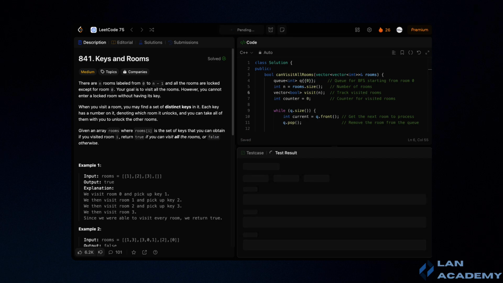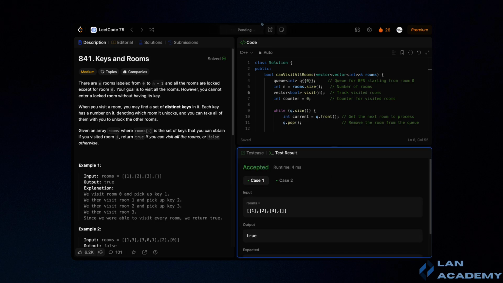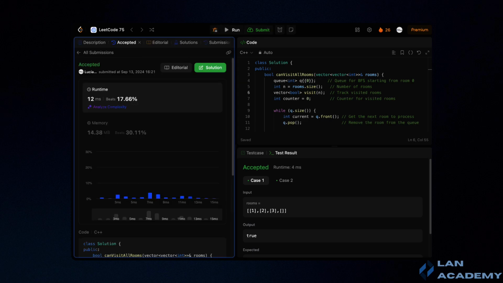Now, let's test this code and make sure it works properly. By thoroughly testing, we can ensure the algorithm's correctness and performance. You are encouraged to test your own implementations along with various edge cases such as no rooms, one room, or complex graphs with many keys.